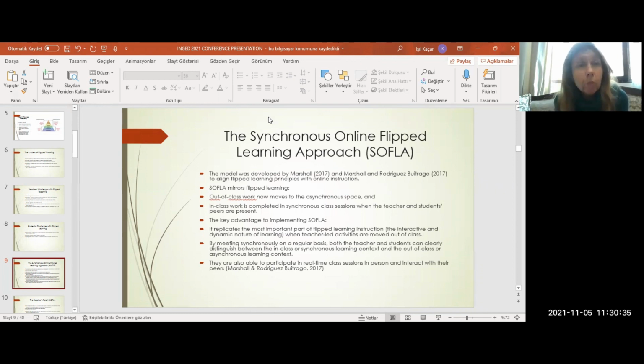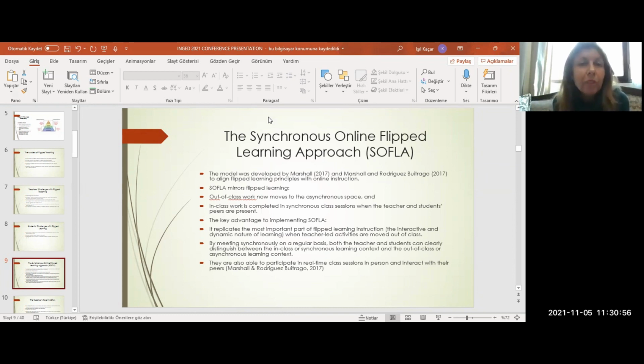It was developed by Marshall in 2017 and Marshall and Buitrago. And it mainly aims to align flipped learning principles with online instruction. So they call it SOFLA in abbreviation.